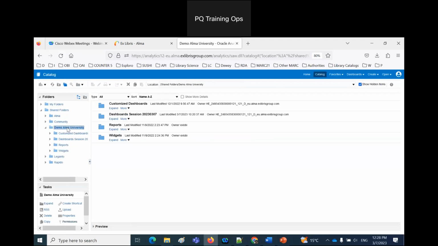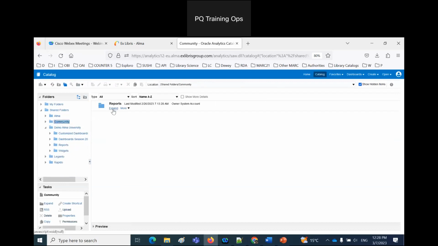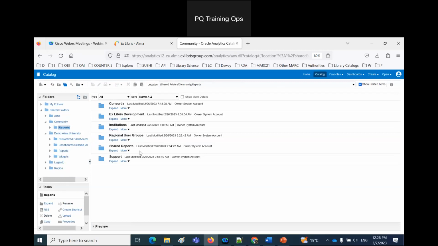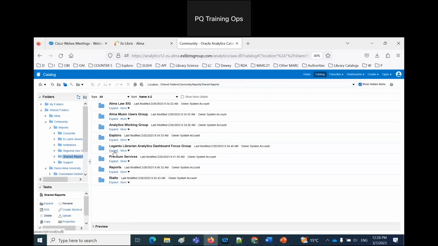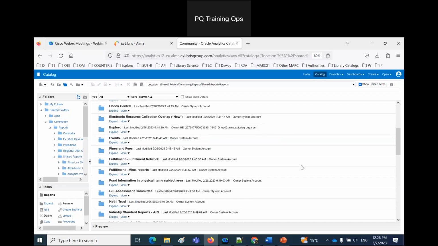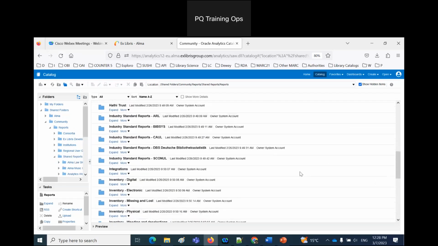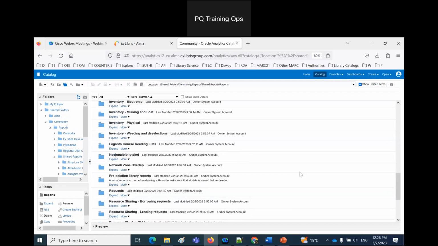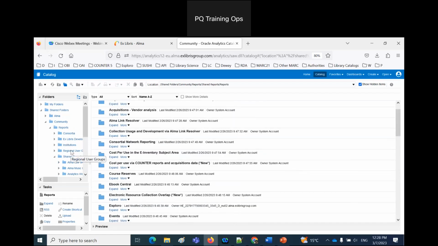So first I'm going to copy this whole folder, the dashboard session 2023-0307, more, copy. We'll put it in the community folder, and let's put it under shared reports. And no, I want to make sure it'll be easy to find.